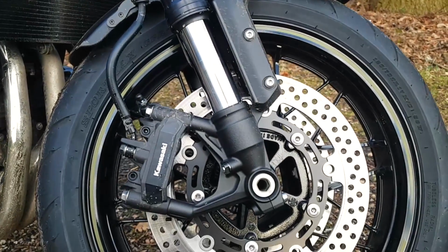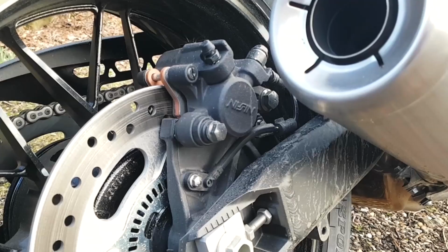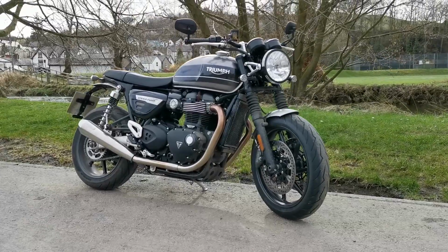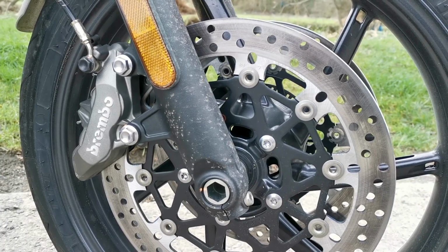Brakes, Kawasaki, I'm going to say wins. 300mm discs, 4-piston, radial mounted, monoblock. All the buzzwords for great feel, great brakes. Again, if we were allowing it, the R9T actually would have the better brakes, but we're going with the Pure. I'm going to put the BMW and the Triumph practically the same for brakes, really. Again, it probably seems mean to do this, but I am going to put the Yamaha in next. Even they're not really that excited by their own brakes. They don't really list a lot of details on their own website.